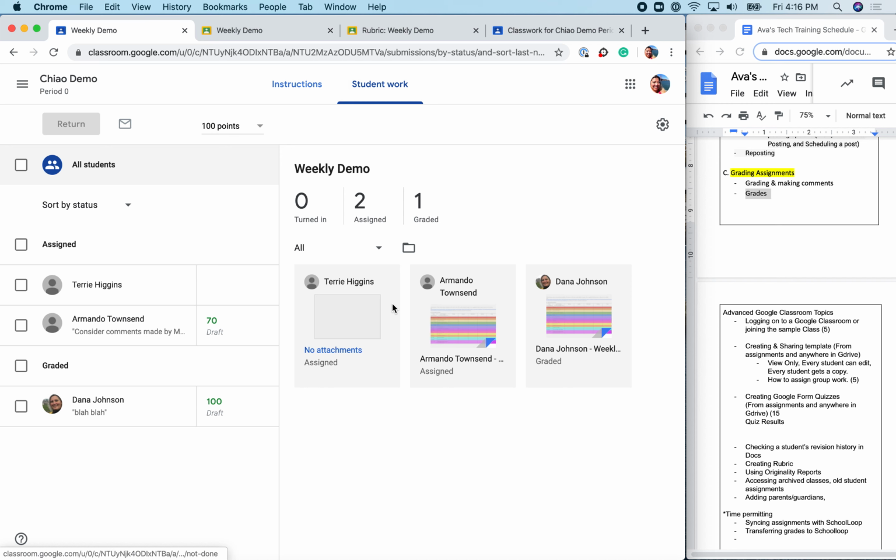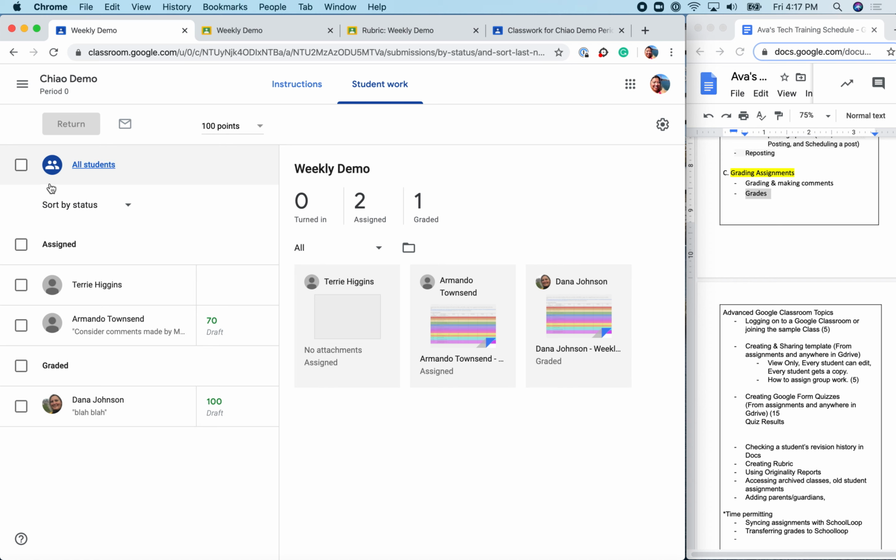So that means in the student work, the only reason these two students have it is because they clicked on the actual assignment and they've acknowledged they have received it. So that's why. This student here has no attachments yet because they haven't opened their document or looked at the assignment. I know these two have, and that's why I have it graded here, because I gave everybody a copy, but the copy won't show up unless the student clicks on it.